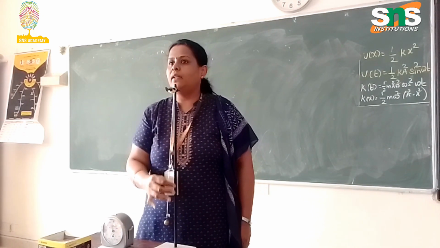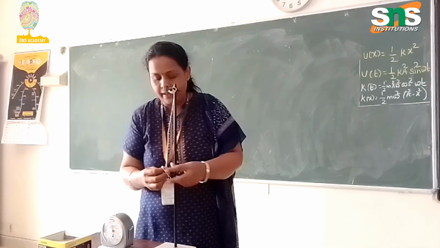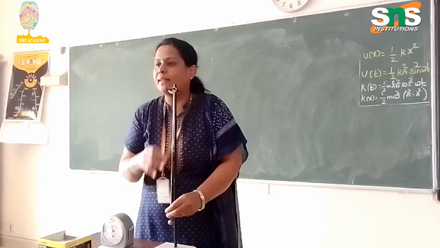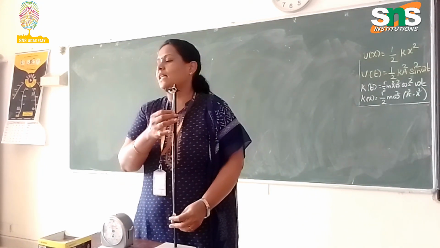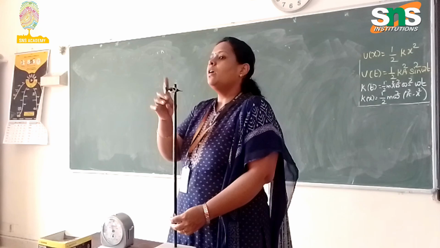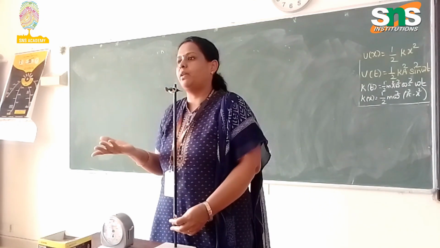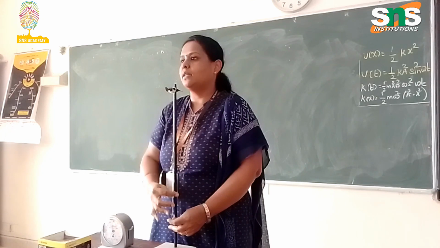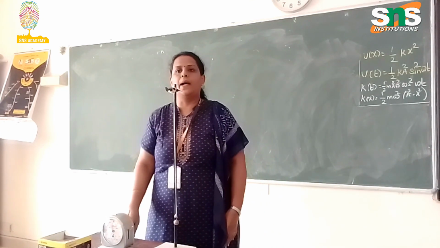I am repeating again. Now we are going to consider a point mass M, which is suspended with the help of a string, and the string is massless and inextendable. The string is suspended from a frictionless support, which means there is no friction between the support and the string. So this construction is known as a simple pendulum.